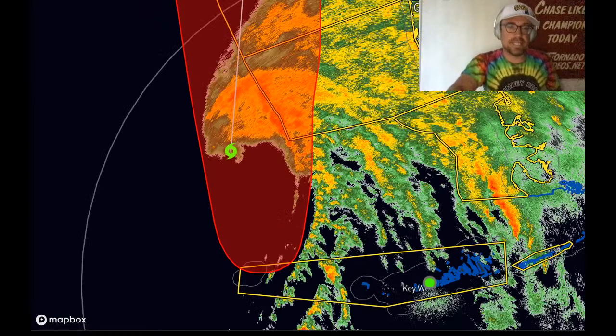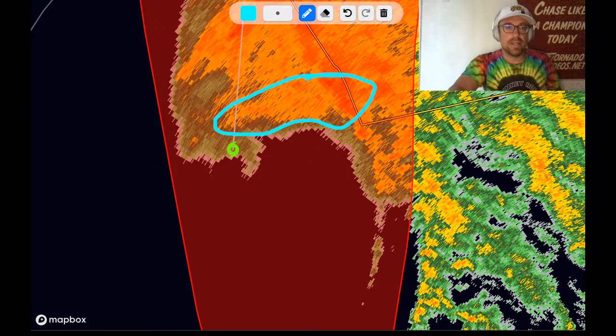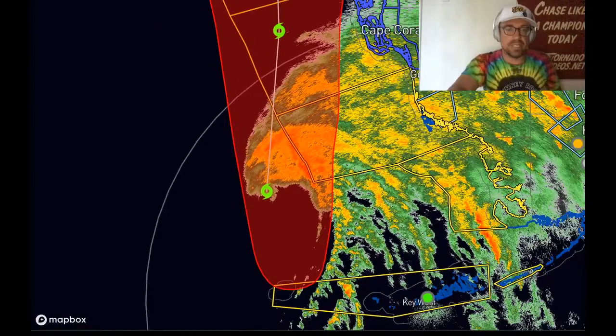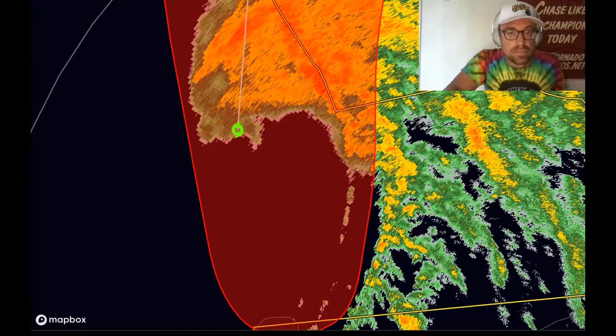But definitely some velocities, max sustained winds of 70 miles an hour within this convective band just to the north of the center. The center is likely just in the southwest nose of that convective element as it's trying to wrap around the west side of that circulation. So that's the new data here coming in, and you can see the curvature of this convective shield as well. This cyclonic curvature here also is a sign that this thing continues to intensify.